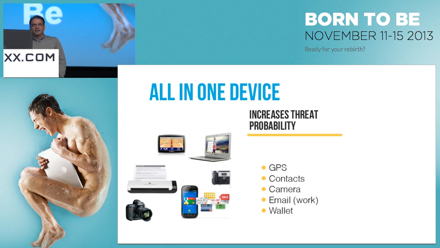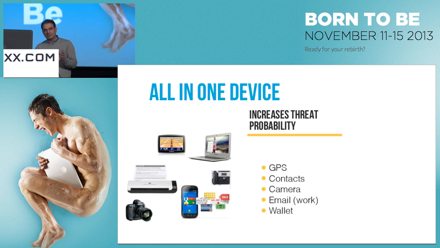So if we look in the mobile space and relate it to these three factors, how do we do in, let's say, mobile or in Android in general? So today, mobile devices are all in one device. We have everything on mobile. We have our GPS. We have our, let's say, wallet even, which is very juicy stuff for hackers. We have our camera. We use it as a scanner or whatever. So all those things increase the threat probability because there is more return on investment. So these bad guys are going to come and try to look at how they can misuse this.